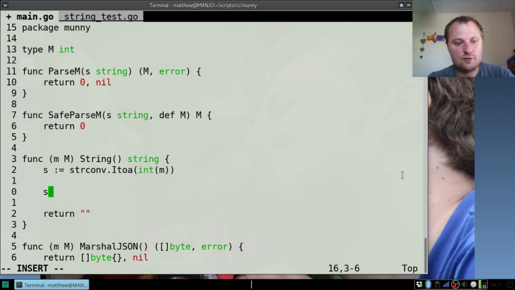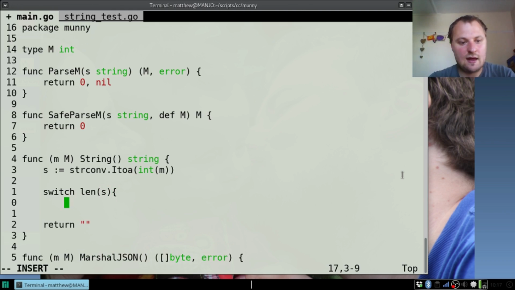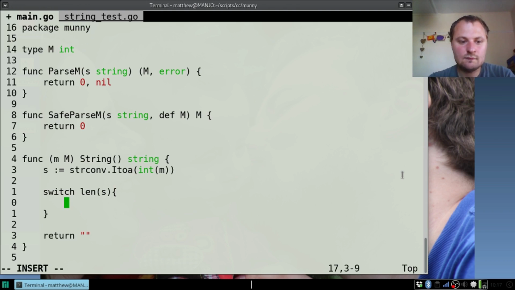Here, switch len of s, and so my hope is that this will work with all the positive tests. Okay, so with switch len of s, if case of 1, you're never going to get a string of less than 1.